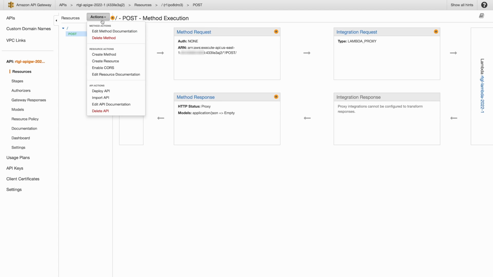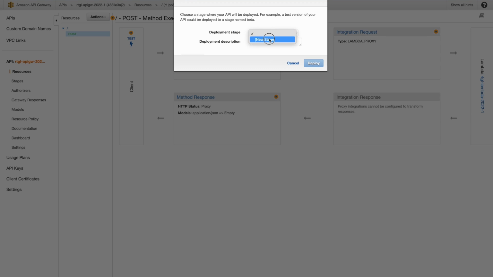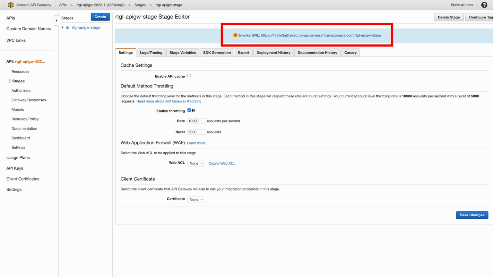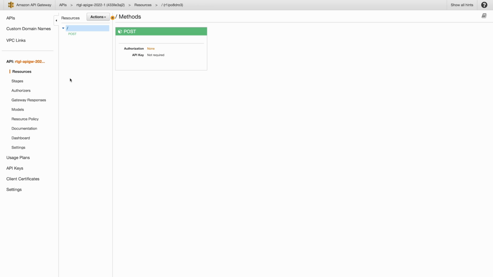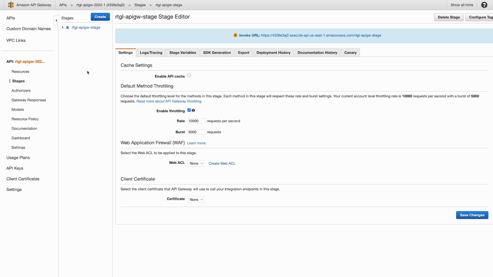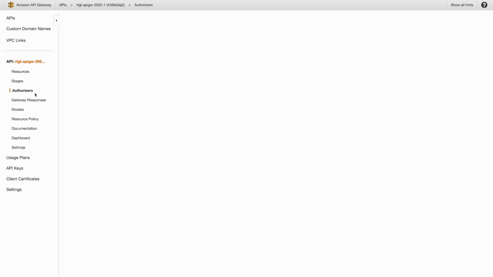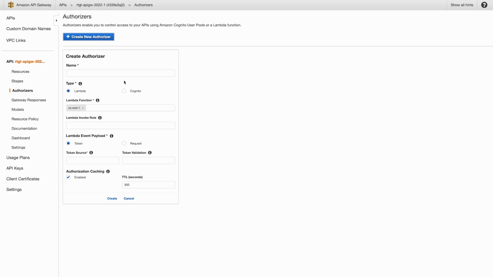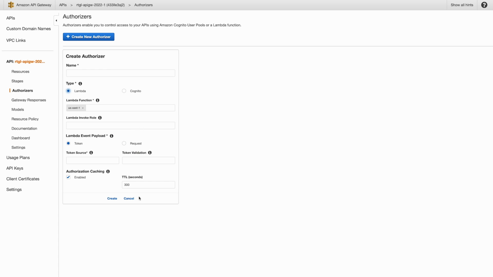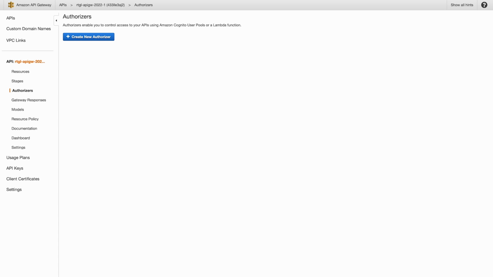Back under Actions, select Deploy API, select New Stage, then give it a name, and hit Deploy. Now you have the invoke URL that you'll need later in the Unity project, so take note of where it's located. For deploying any changes in the future, back under Actions, select Deploy API, select the stage, and hit Deploy. So now your API Gateway should be pointing to our Lambda function when a post request is made. Eventually, you'll probably want to lock down the API to only registered users. You can create a Lambda or Cognito authorizer to help with that. Check out my other videos on Cognito as I've covered at least one of these examples before.